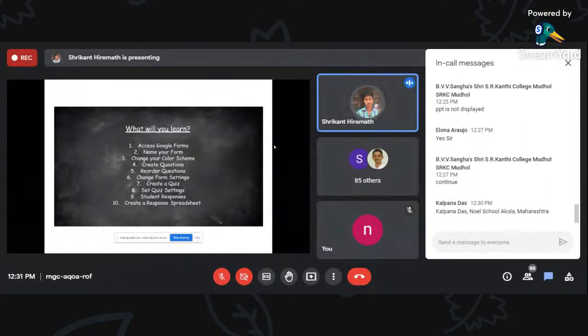So this is how to access Google Forms first. For accessing Google Forms, all you need is a Google account first. Google account means Gmail account, right? All of you getting my point, right? So all of you must have a Gmail account.